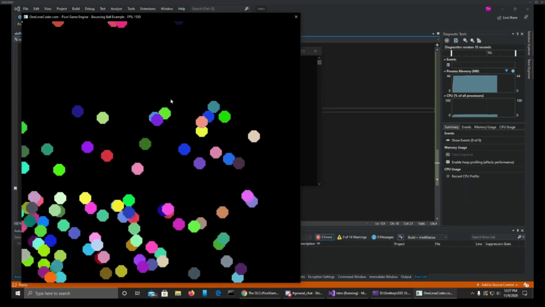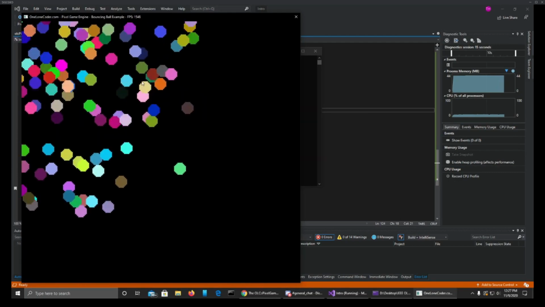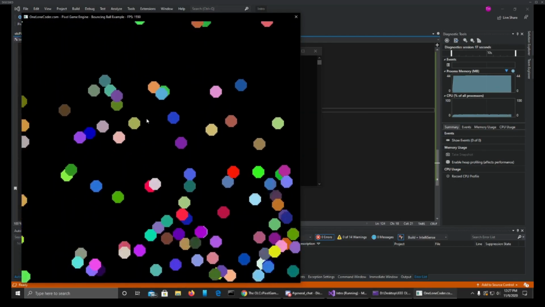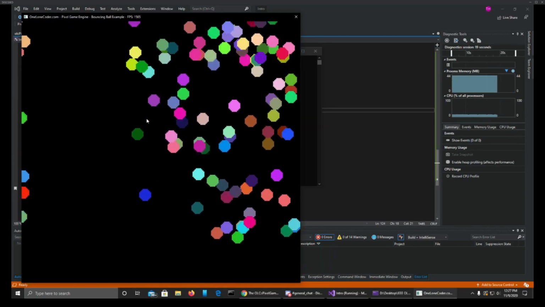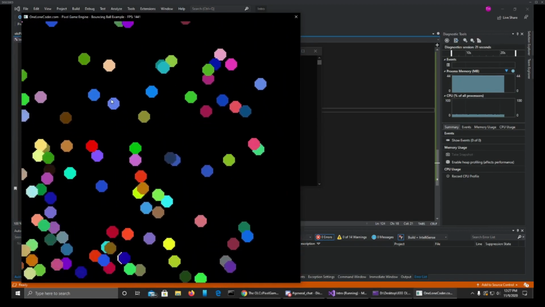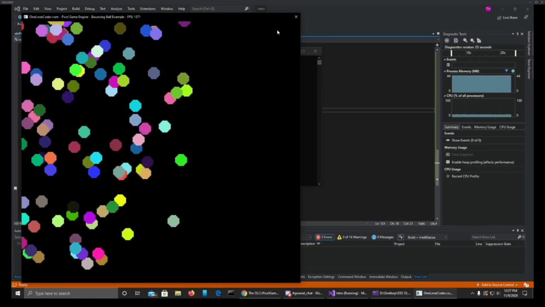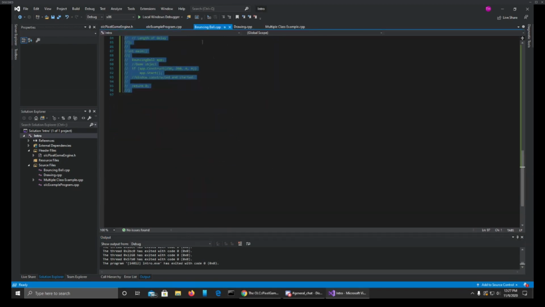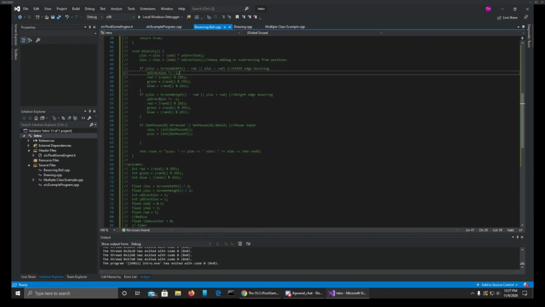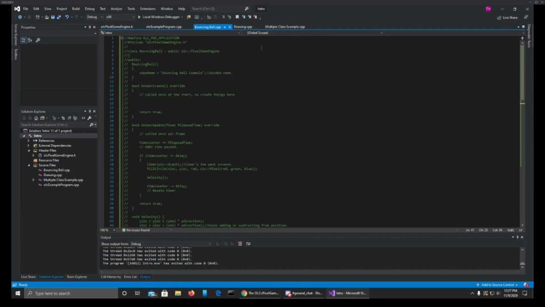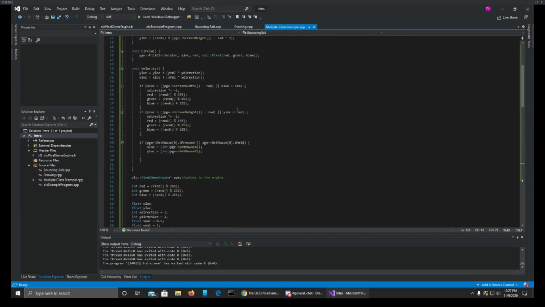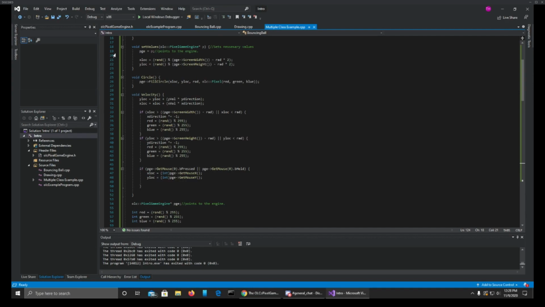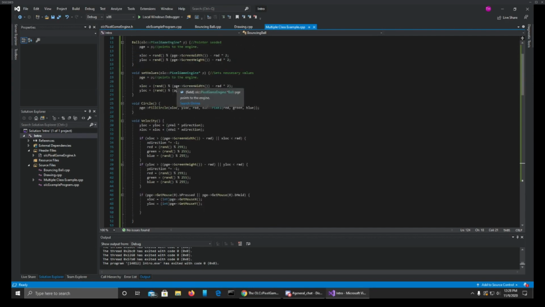I can make this more advanced by detecting if they hit each other, but that would slow down your program quite a lot. But yeah, I took the exact same code I had here, the same velocity function, and put that in a separate class, created a constructor, an overloaded constructor, and another function to set the values.